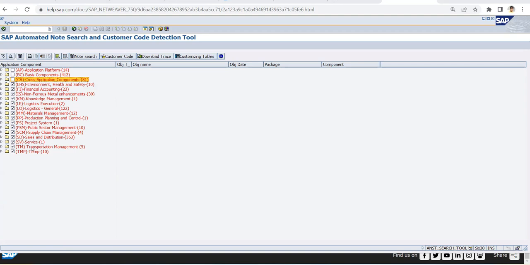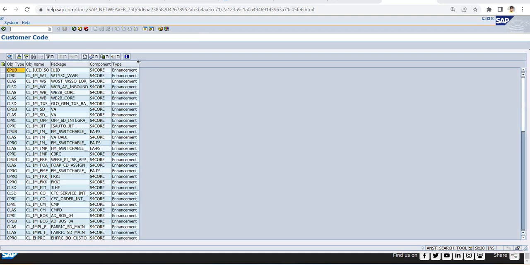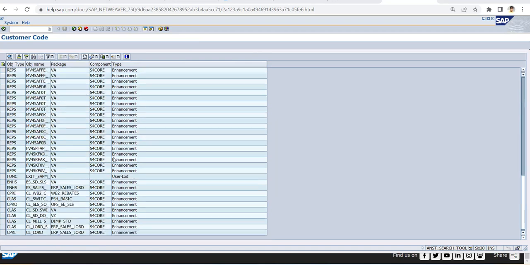But our application is sales and distribution related, so whatever I find relevant to SD, maybe the others we can remove and only keep the SD one, and click on this custom code. Whatever enhancement related stuff would have come on the way, it will list down everything. You will just have to go and check whether some implementation has been done over there or not. See here, different enhancements are coming over here.